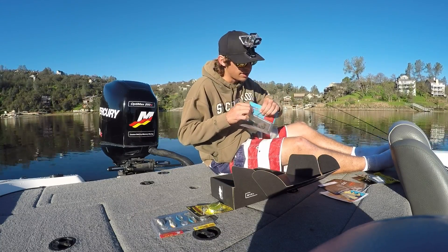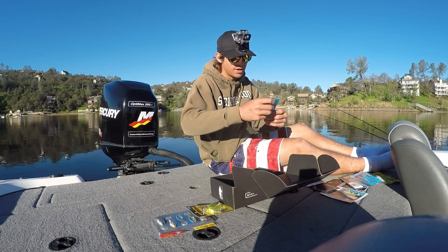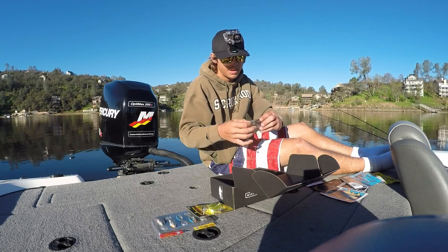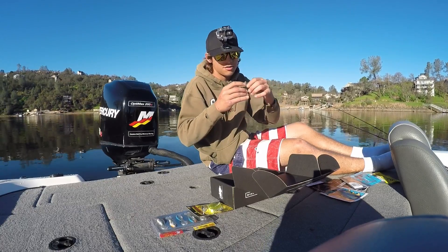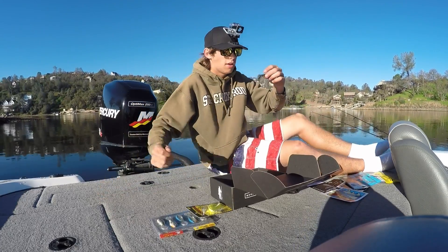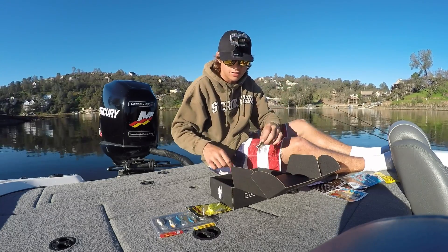And just as ironically, you get the Project Z Shrooms micro finesse jig, retails for $4.99 also by Z-Man — you get two of them in a two-pack. They are 3/16th ounce, so I'm definitely gonna throw these on and see if I catch a fish on them. They're a bit of a blue pattern and I do like that. I do not like is how they have a little bit of wire right here as a weed guard. But the good thing is it'll stand up like this and hopefully attract some fish. I'm definitely gonna cut this down and throw this as a micro jig and see if we catch some fish.